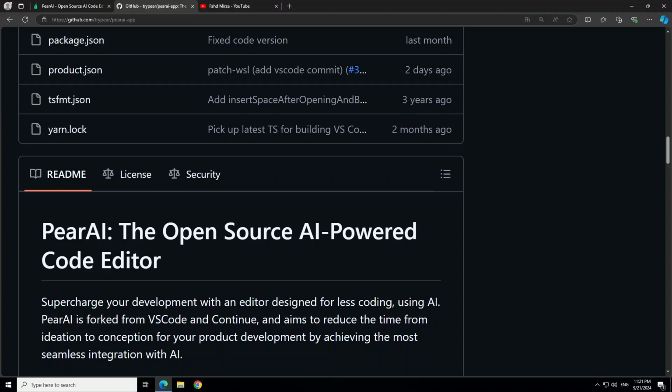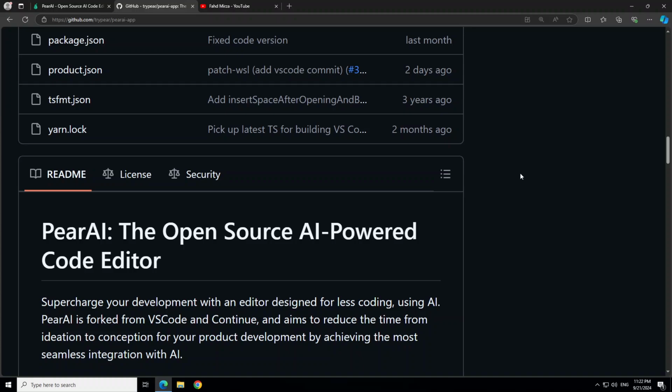This PearAI has context on your code base, so you can ask questions directly because code is stored locally on your computer, just like VS Code. Also, it puts the user experience first because the UI and UX is quite seamless, as I mentioned earlier. And because it is just a fork of VS Code, you can just pick up exactly where you left off. Because we are already aware of VS Code, I'm not going to go into the detail of that one. Let's go and download it and see how it works.